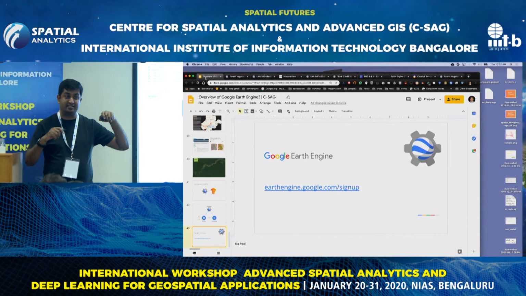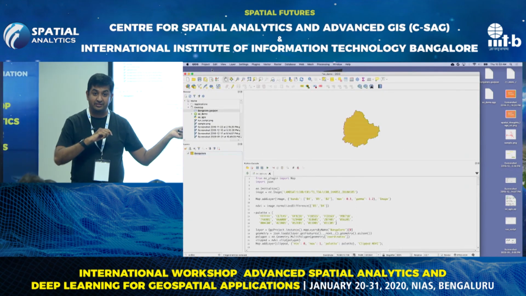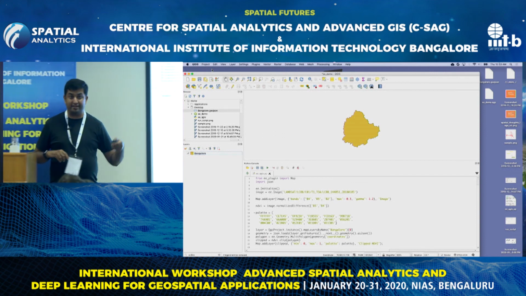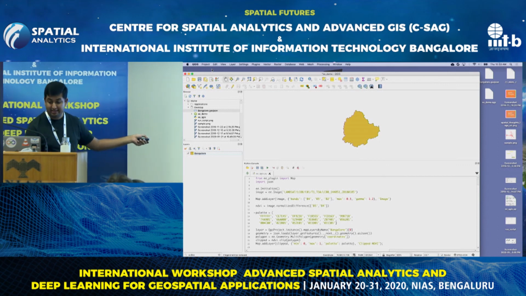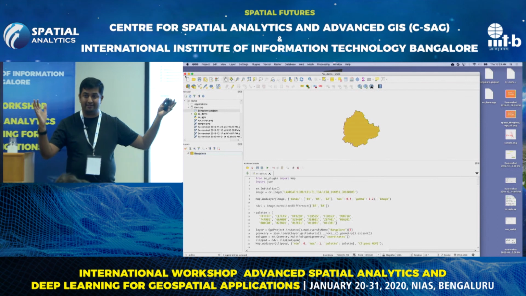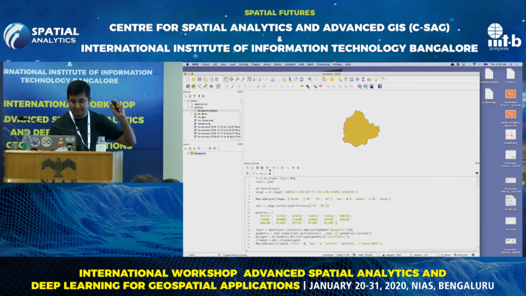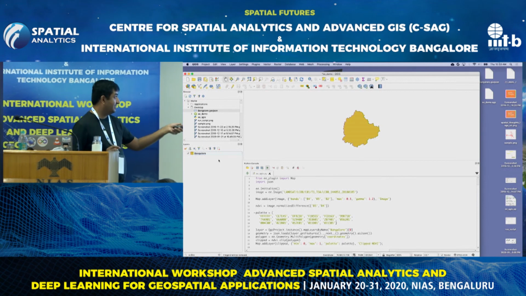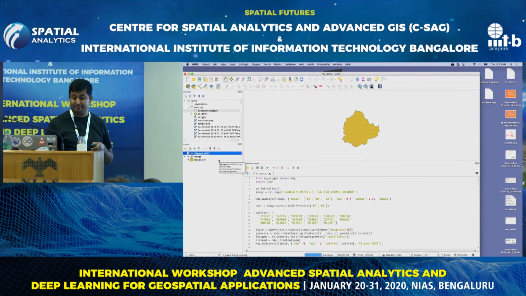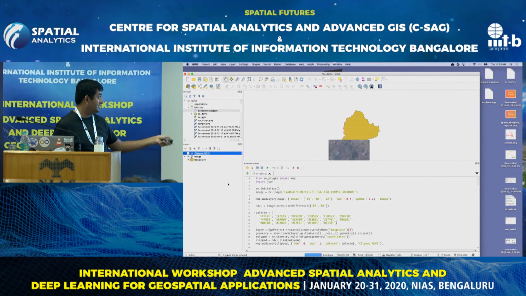So this is QGIS, and there's a new QGIS plugin. Now you can use Earth Engine within QGIS using Python. Say this is Bangalore boundary data. Once you write the plugin, you can say from the plugin import map. So now your QGIS becomes your code editor. Here I'm using the same NDVI example and saying run this. The data is being processed in Earth Engine and you can see it's being streamed, the tiles are flowing in.